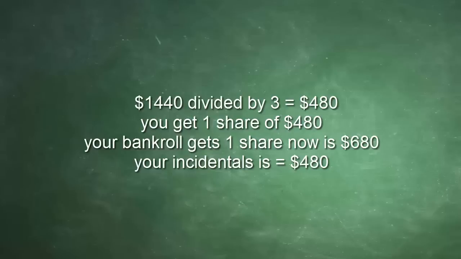But your bankroll also gets 1 share. And now your bankroll, remember, your bankroll was $200, but now your bankroll is equal to $680. Okay, that's pretty cool. So, we make some money today, but okay, you didn't go to Fantasy Island, it's getting serious. Your bankroll is growing, okay? But also you have 1/3 that goes to your incidentals. Also, it's called your overhead fund.